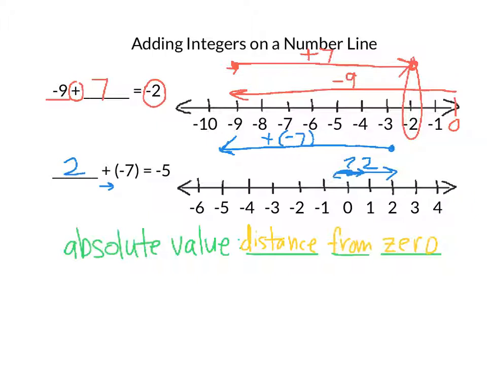The way that you'll see it written is with straight up and down bars. So for instance, let's take the absolute value of negative 7. So we're saying how far away from 0 is negative 7? Well, we know that it's 7 away. Well, what about the absolute value of 7? A lot of times people mistake and put, oh, it's just the opposite, so negative 7. But again, there can't be negative distance. The absolute value of 7, the distance from 0, is still 7. So there's no negatives with absolute value.